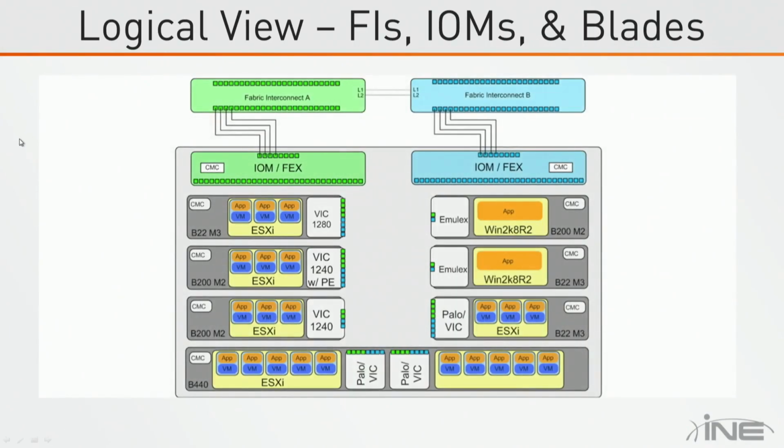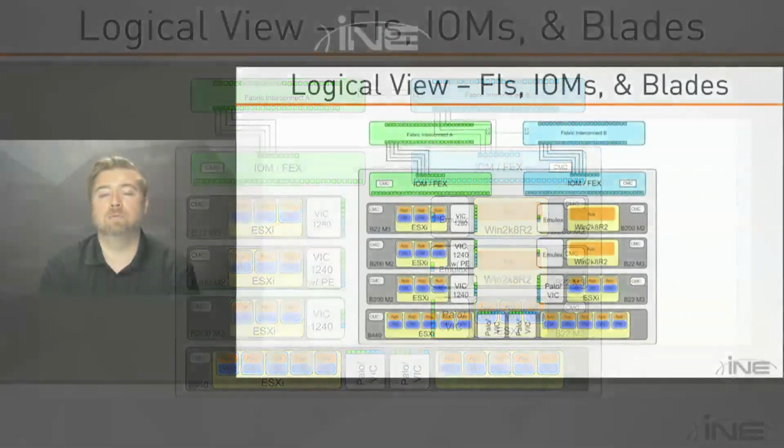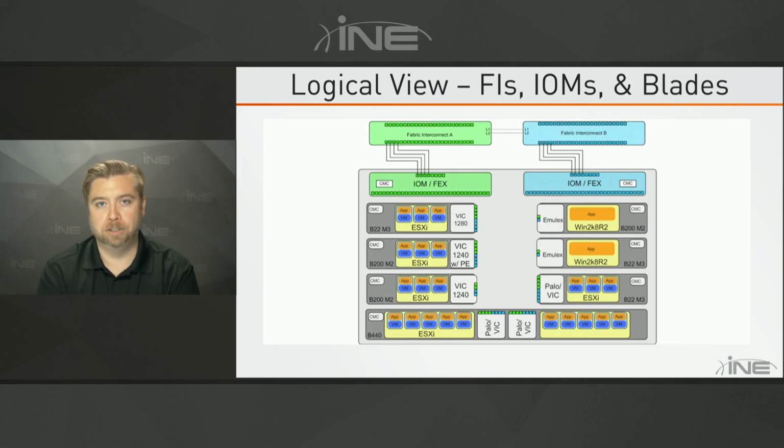So as we previously talked about, when we look at the physical and logical view of what's going on inside of the chassis, the physical chassis has two different I/O modules, or two different fabric extenders, that are connecting up to Fabric Interconnect A and B respectively. Now we saw as part of the service profile, when we were defining the virtual NICs, we have to manually assign whether the VNIC is going to be pinned to the A fabric or the B fabric. We can't choose both, which means it cannot do load balancing between the two FIs.